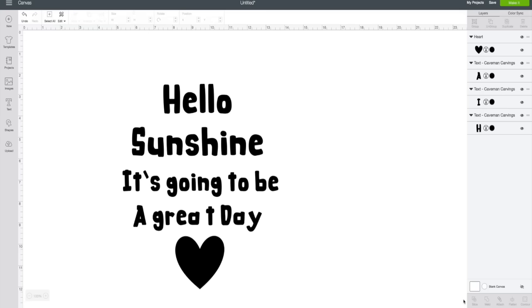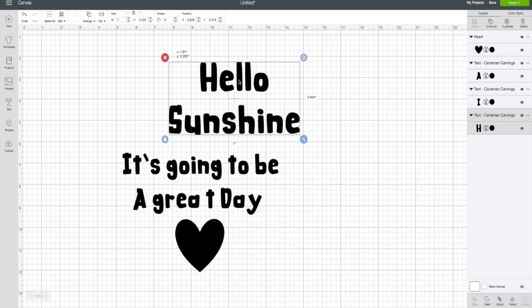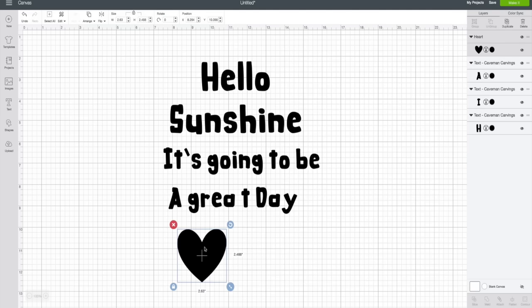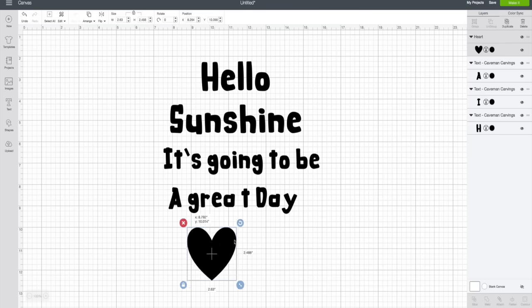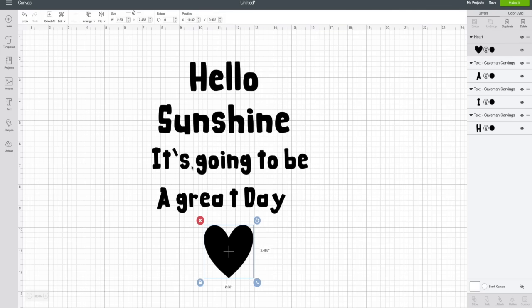The reason it does that is you need to attach. Design Space looks at it and says, oh, this is a cut file, this is a cut file, this is a cut file, and so is this. I'm just going to put it on the mat to make it cut out in the manner that it's going to save the most material. I don't really care about how you had it laid out, but you worked a really long time and you want it to come out just like this.